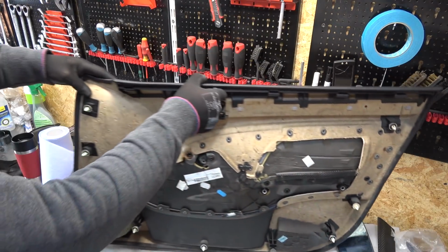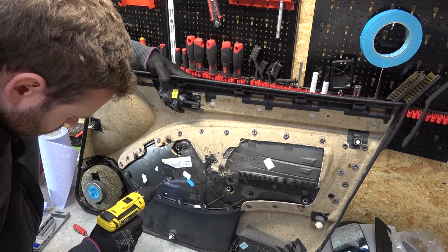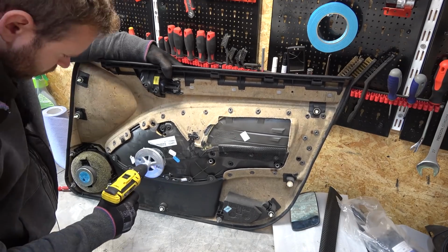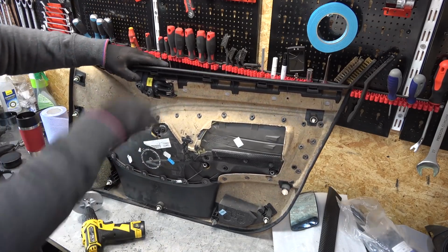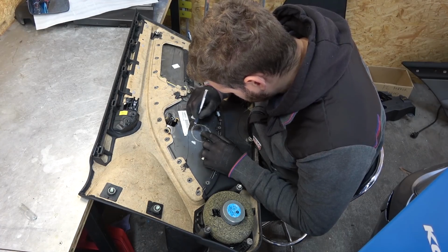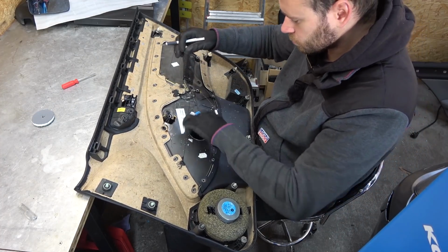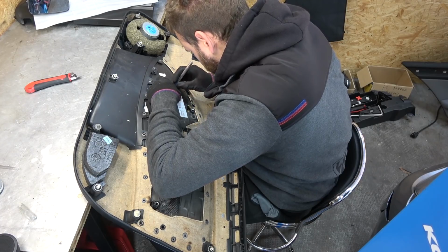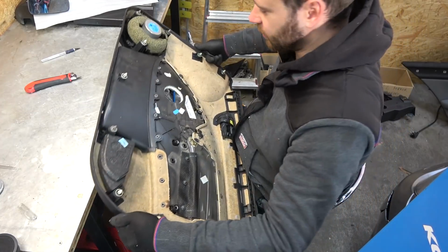Luckily from the factory, they already marked where it needs to be cut out, because that's how they did it from the factory. I just gotta, you know. There is the middle. Good. Now I gotta finish off with a blade because I gotta be careful not to destroy the leather. That would be bad. Nice. Behold the hole. All right. That's the hole. Now I need to try and stick a speaker through it.